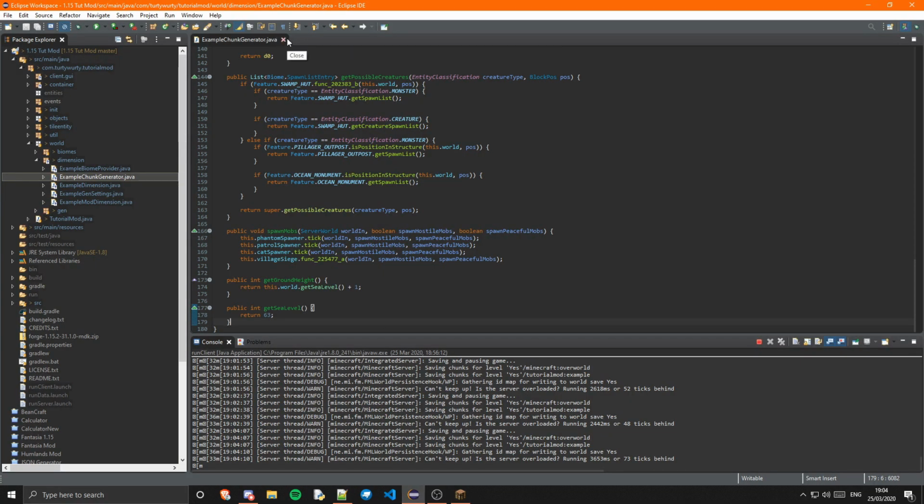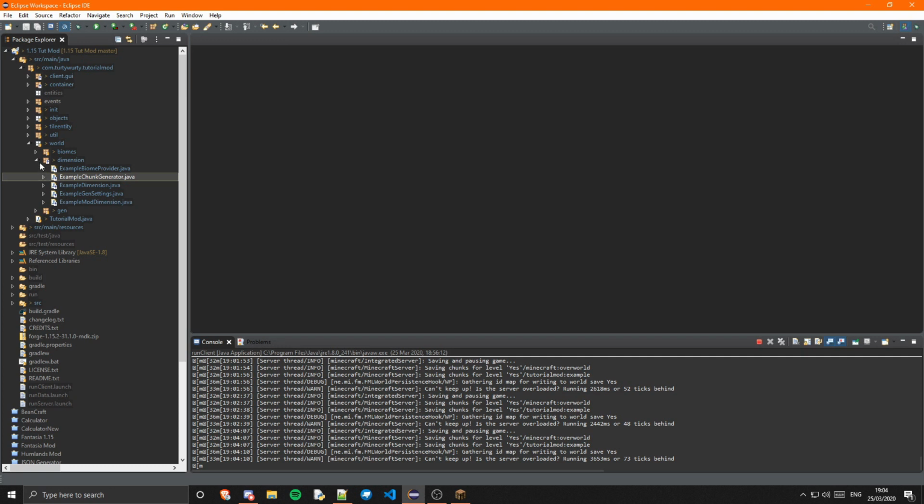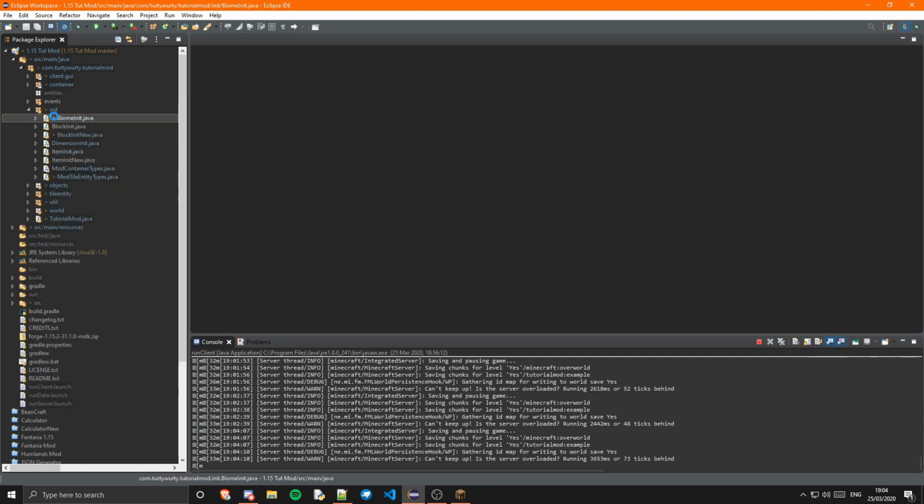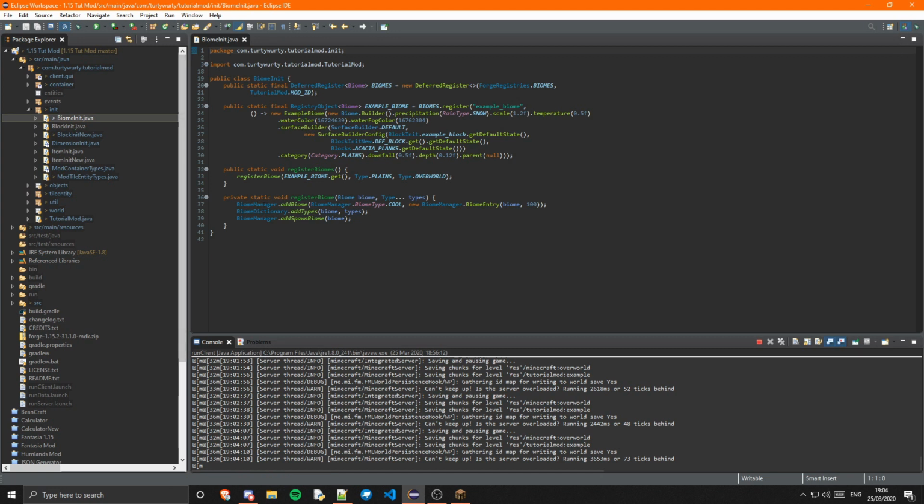One thing I would like to mention, slightly unrelated to this tutorial, but it's more about the biomes tutorial. Now, I said in the tutorial I couldn't find it in the overworld, and that is because I actually didn't set it to be in the overworld. So if you just go into your biome init class and you add this line right here, that will make it spawn in the overworld. So in fact, I'm going to comment that this line, or the line below, will make it spawn in the overworld.